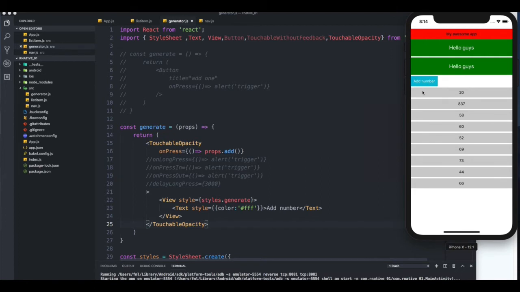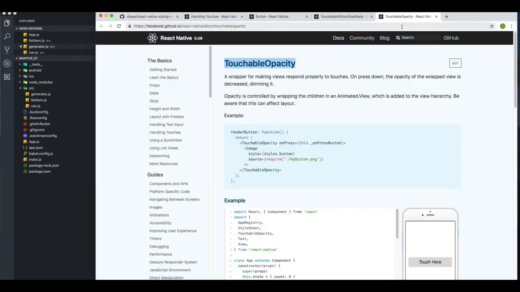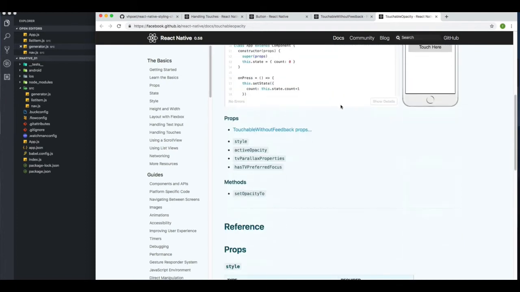Now, the other difference with this one is that this touchable opacity will have all the props we get with touchable without feedback, but we get some other additional props. For example, we can add styles, or we can change some properties about the opacity.